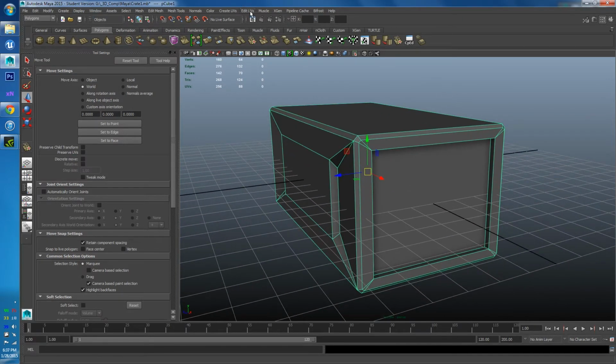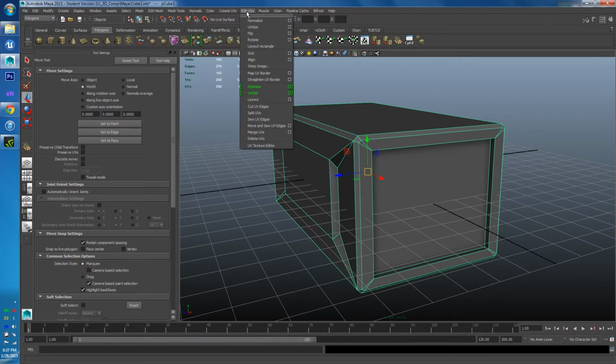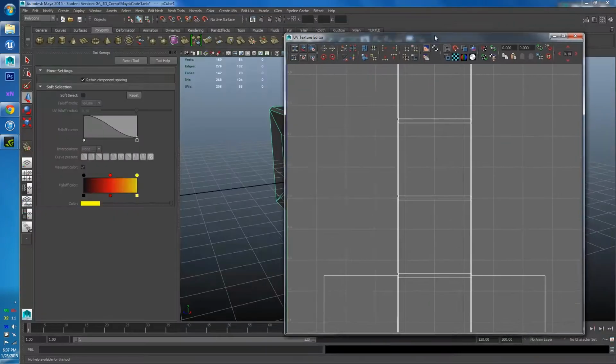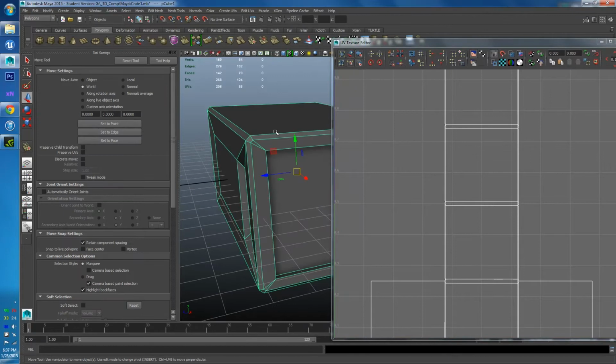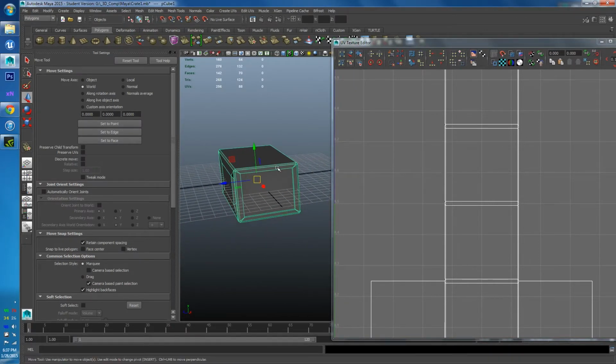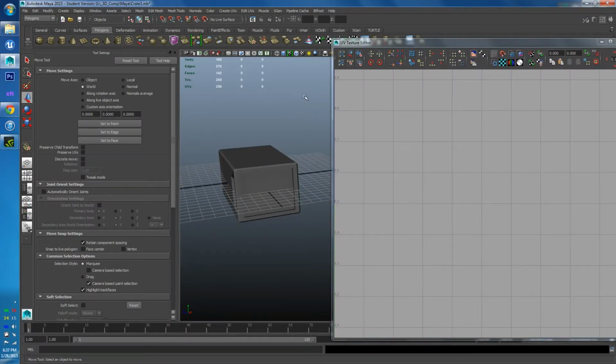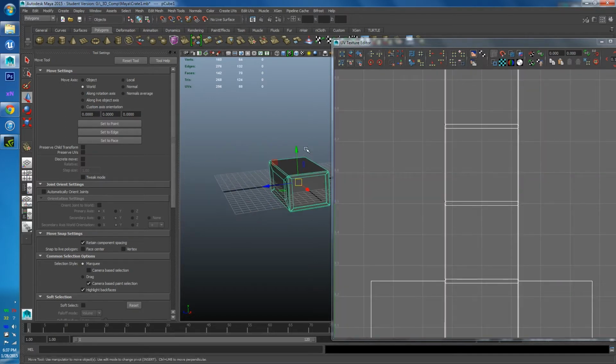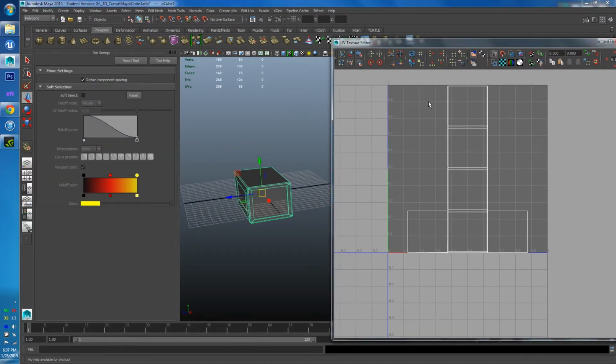So as I showed you before, when we go into the UV unwrapper, we just go under Edit UVs and then UV Texture Editor. When we open this up, it's going to automatically select the UVs of whatever object is selected. So if I click off to the side, it's not going to show anything. So you have to make sure that your object is actually selected. And what we're looking at here is kind of the stock UVs of a box. It's kind of laid out this way.